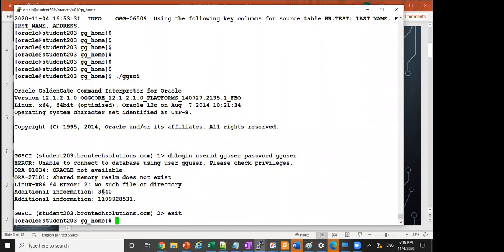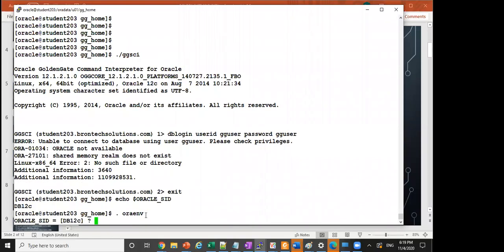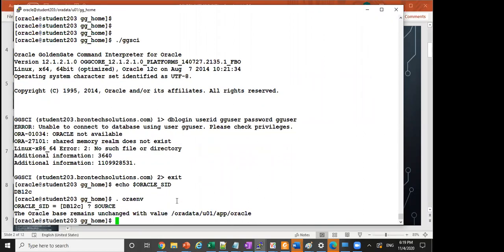I think I'm not connected to the database, so I may need to connect to the database first. And the source database was called source. She called the source database source.